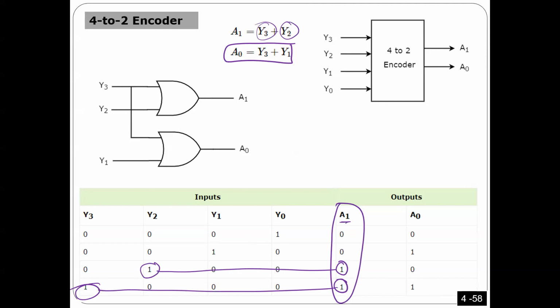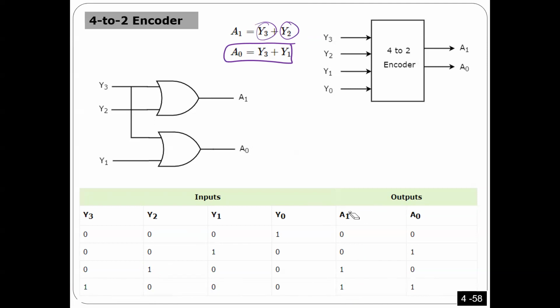But what I'm doing right now is somewhat different from what we did in the midterms. In the case of midterms, if this one is 1, you have to say Y3 prime, Y2, and then Y1 prime and Y naught prime. That's what we did before if you have a table like this one. But I didn't do it this way here. You know why? Because in the case of midterms, you have all possible cases for the input. Here, it's a special case.